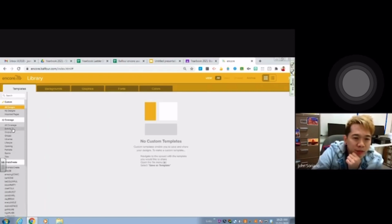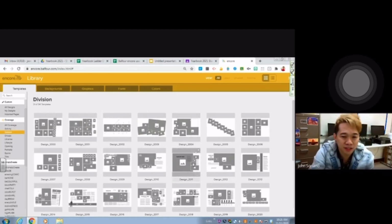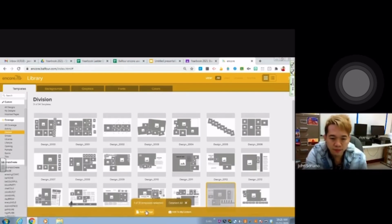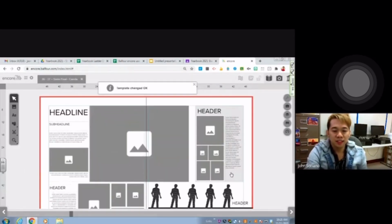So for example, if you want to choose from that, it's your choice now which template you're going to use. There's a lot of different designs for division. Really good. Now, for example, if you want to use that one, but be careful with this one because look, it needs to have, let's say, if I try that one, click on that and then apply, and it takes you there.